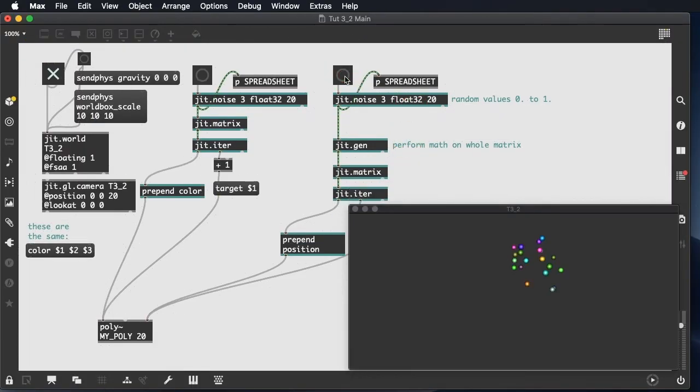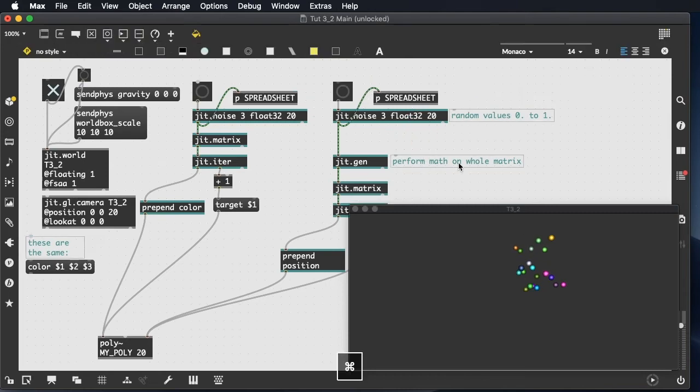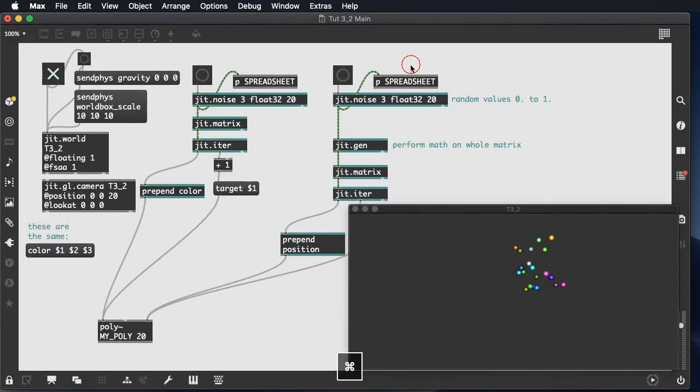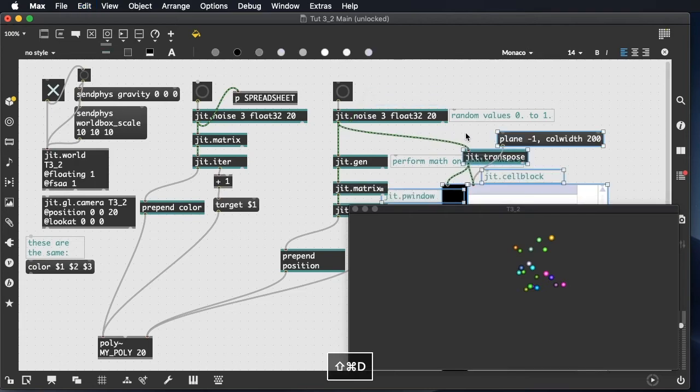And we can see that this sort of solves our problem, right? Our spheres are created in such a way that they don't collide with each other as much. They each have their own location that they go to when they're loaded, but they're all up here in the upper right-hand corner of the screen. Why is that? That's not what we want. Well, let's take our P spreadsheet and de-encapsulate it here. Command-Shift-D.